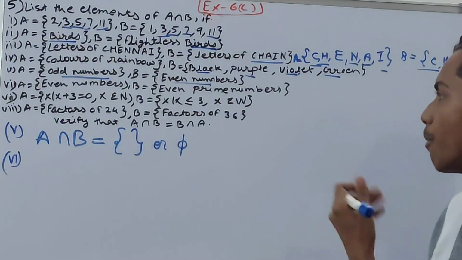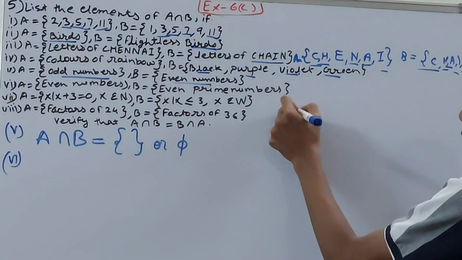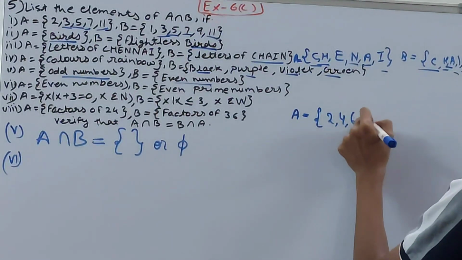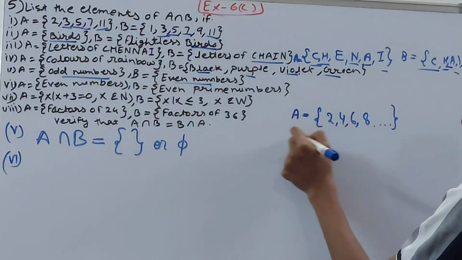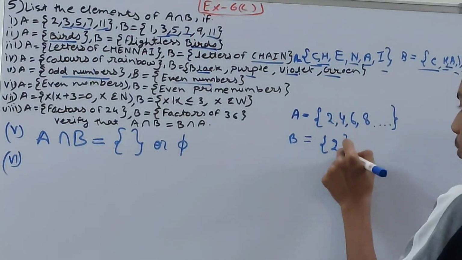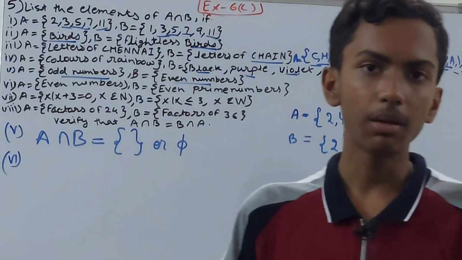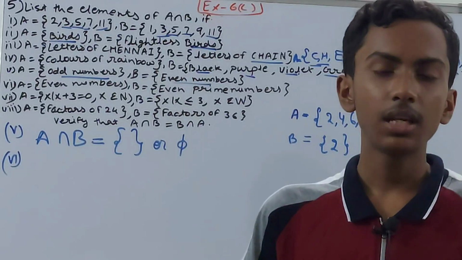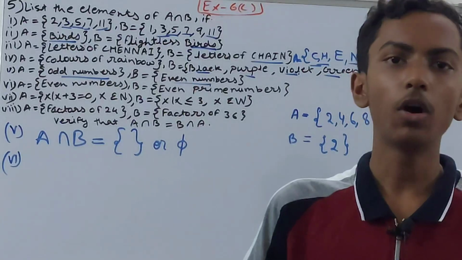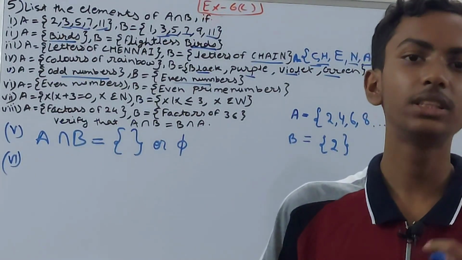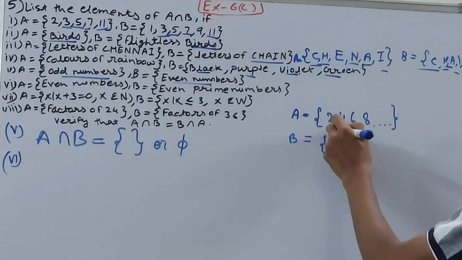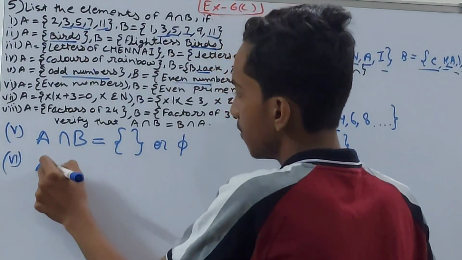So that means what common thing will be there? It will be 2. I'll show you also if A equals to even numbers. So you will write down again the same set, 2, 4, 6, 8, dot, dot, dot, right? But we talk about B. B will be even prime numbers. So only even prime number is 2. Other than this, if you have any prime number, you can tell me 3, 5, 7, 11, 13, 17, all of these, they are what? Prime numbers, but the condition is they are odd. So they cannot be taken in the second set. What is common? 2 is common very clearly. So A intersection B will have what value?